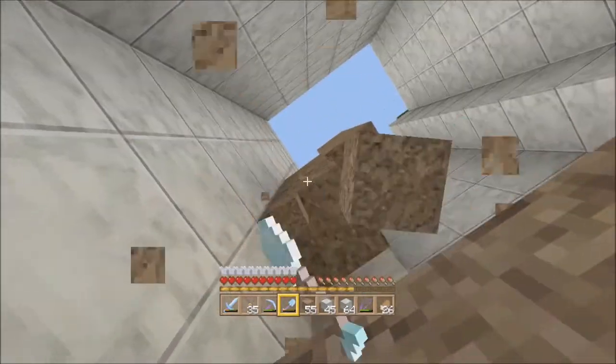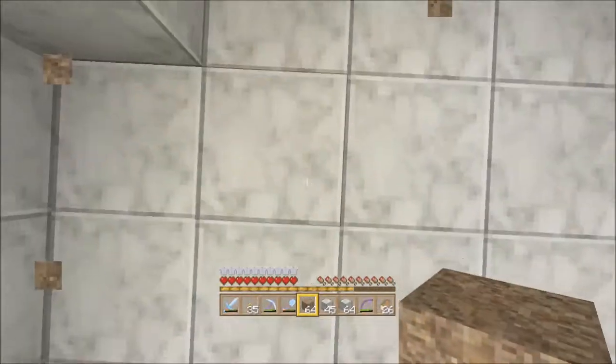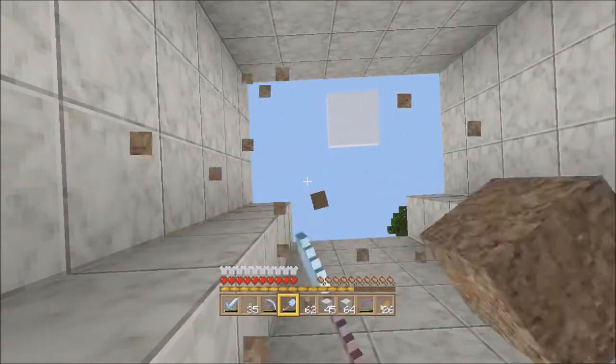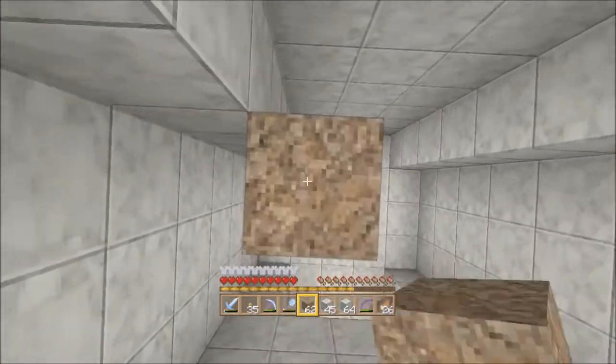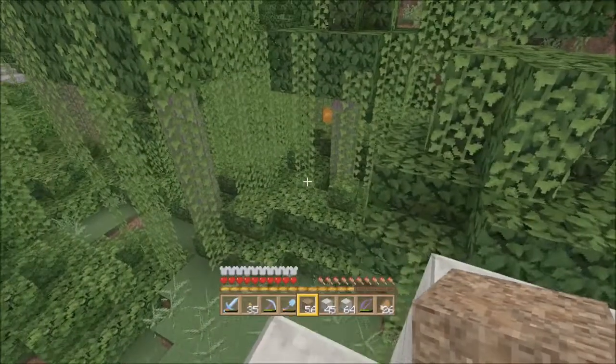All my dirt pillars. I think, yeah. No, you know what? Let's not go any higher with it. Let's just leave it where it is. I think we're good right where it is. I want to go... Well, let me show you. Let me show you what I've got in mind here.